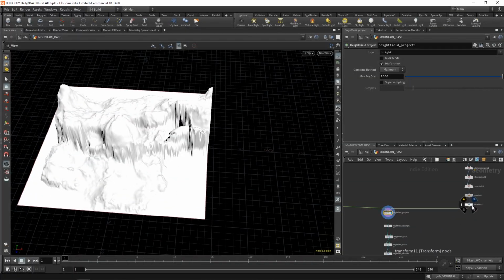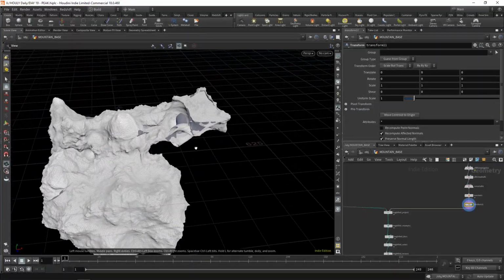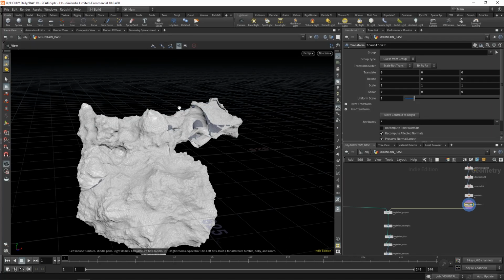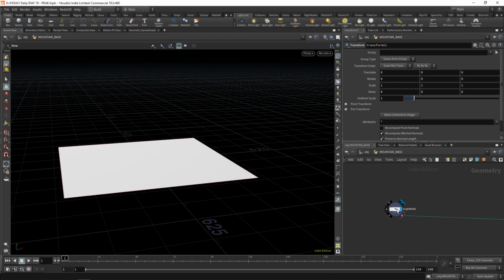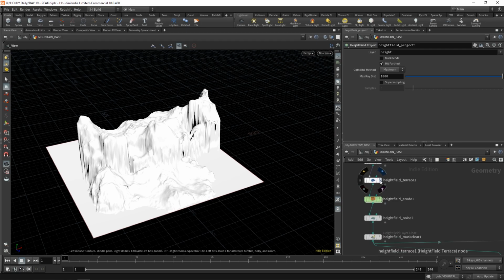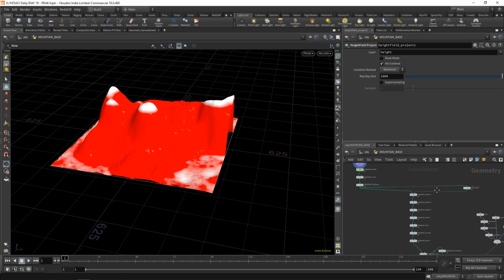So this was all fine. This is just generated with some geometry. It's a mess that I make, but it's a good way to generate the general shapes. So this I just made look as close to the shape of Mount Rushmore as I could. You then use a height field project. It projects the shapes onto your height field. Resample, blur, noise, terrace, erode. So all of these things are just generating the shape of the terrain.